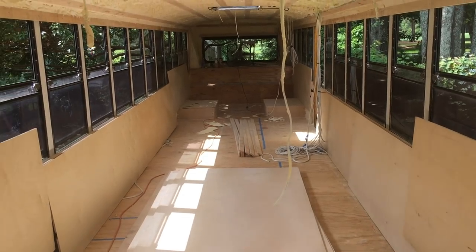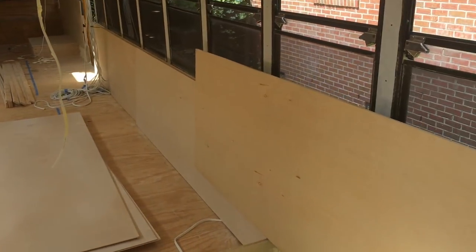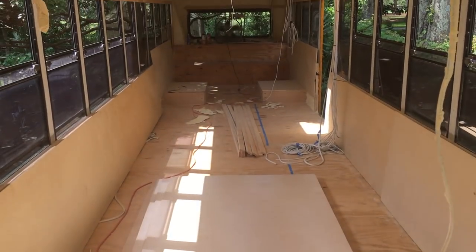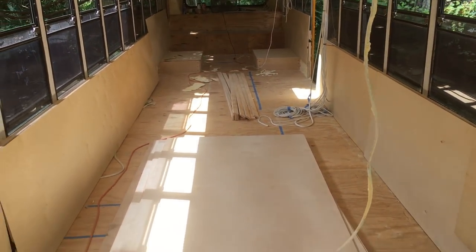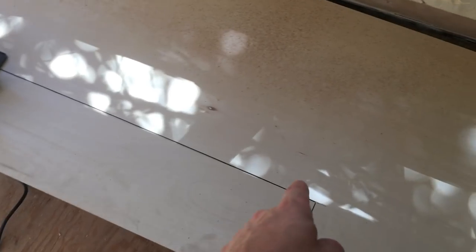Are you surprised? No. All right, so I got my panels all laid out approximately where they're gonna go. Obviously I have to cut some of them down to size and cut little wheel squares out of them. So I'm just gonna start with whatever is easiest and work my way to the front. I got this wheel well cover laid out, and then I made a plunge cut, and now I'm gonna use a pull saw to just clean up the edges.